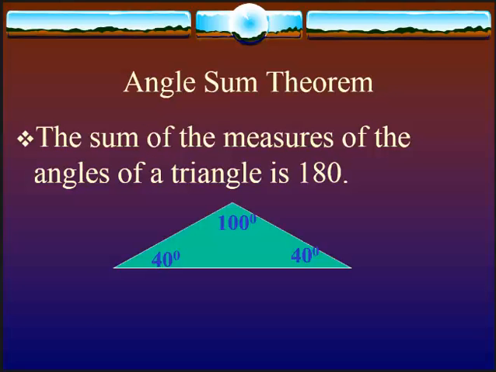Our triangle sum theorem just tells us that all of the angles in one triangle will add up to 180 degrees. You may have learned this before. You may remember it, you may have forgotten it, but from this point on, you need to know that. That is a huge piece of information that you will be expected to know from this point forward. All 3 angles of a triangle add up to 180 degrees. So this is an example. 100 plus 40 plus 40 is 180. It could be any combination as long as they add up to 180 degrees.